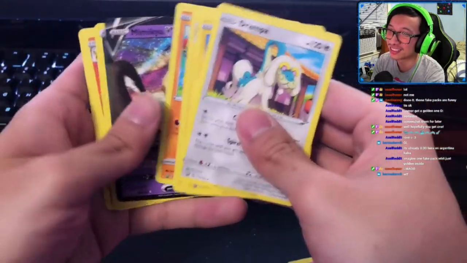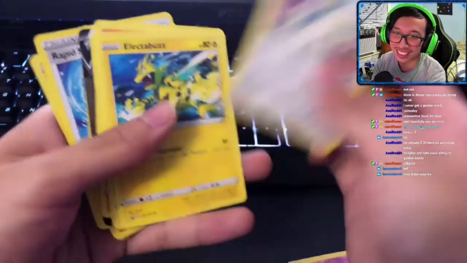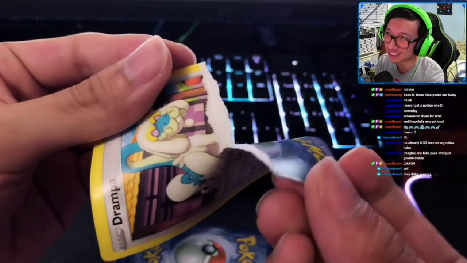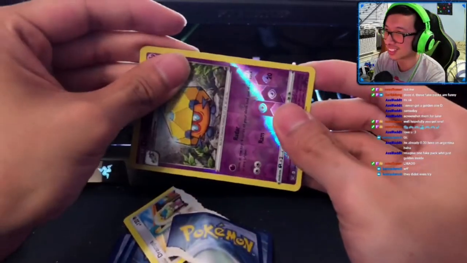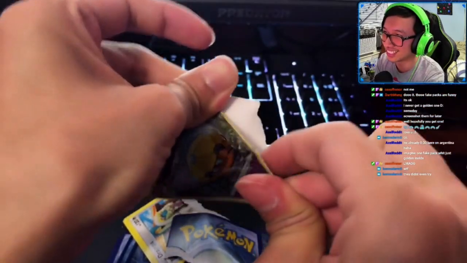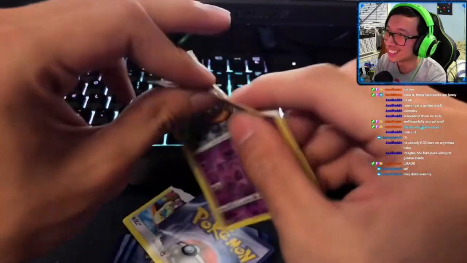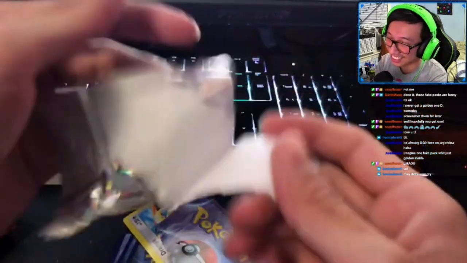Mimikyu V. I'll show you guys the rip test too, if you've heard of the rip test. Just look in between. That's just cardboard. There's no ink. Look at this peel. Dude, it's junk, man. It's just junk.